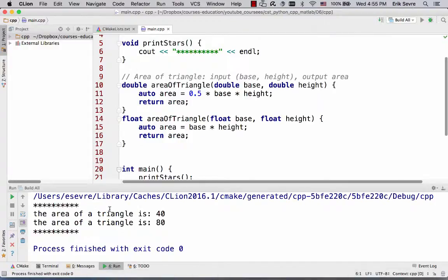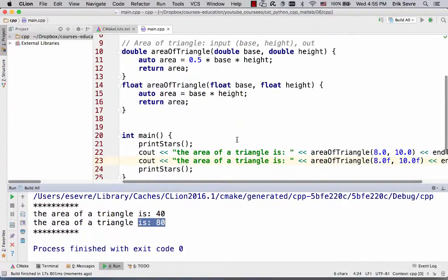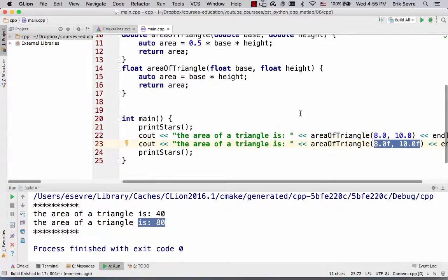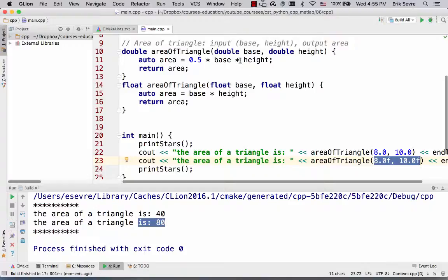So you can see here, for the area of a triangle, because we have different code, the signature for the input changed, and because of this changing signature, we actually get different output, because the decision we made changed with the type of input that we have. Sometimes this is important. We might want to do something different for integers than floating point numbers, because with integers we want integer output, so there's going to be rounding and things like that.